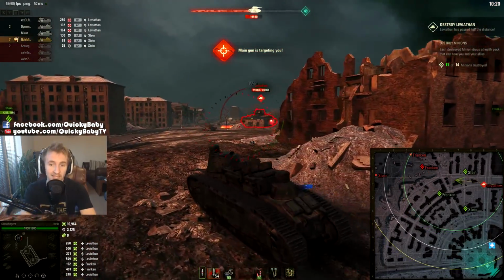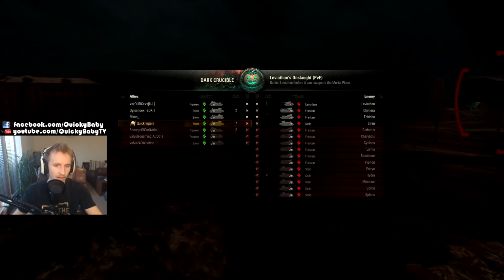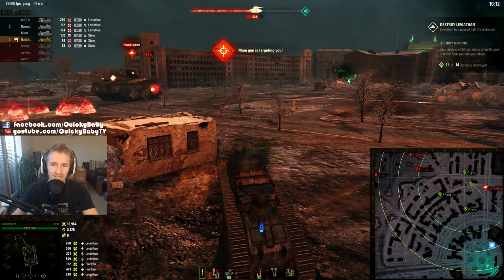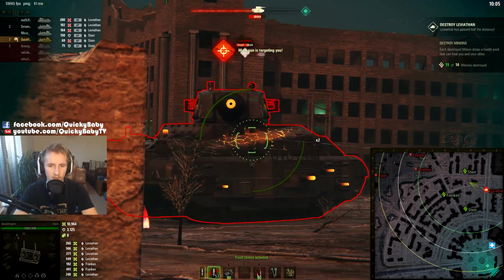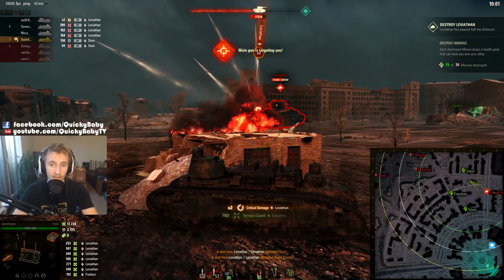Now, you might notice that I had a big warning on the screen there telling me the main gun is targeting you. But unfortunately, we're seeing that our team isn't doing very well. We've got 7 kills, they've got 4 kills between them. Now we're trying to focus on Leviathan at the end, and because I am playing in the tank Stein, I thought I might as well try and take some of the focus away from my team, seeing how I'm sitting on all of my hit points.